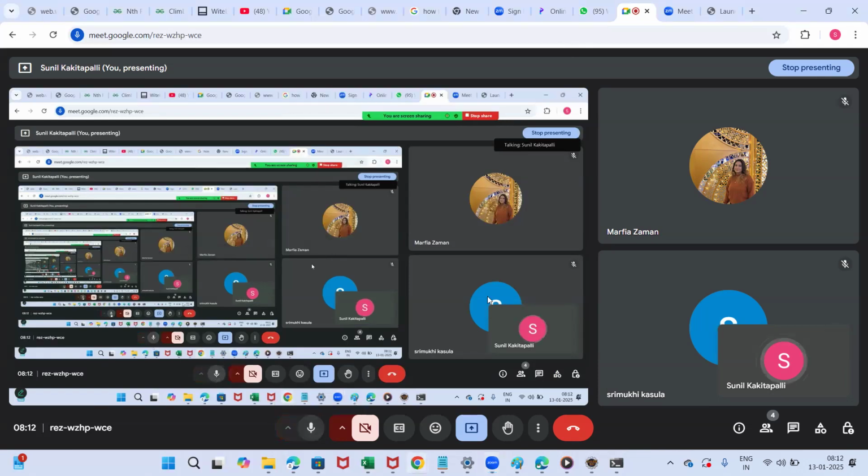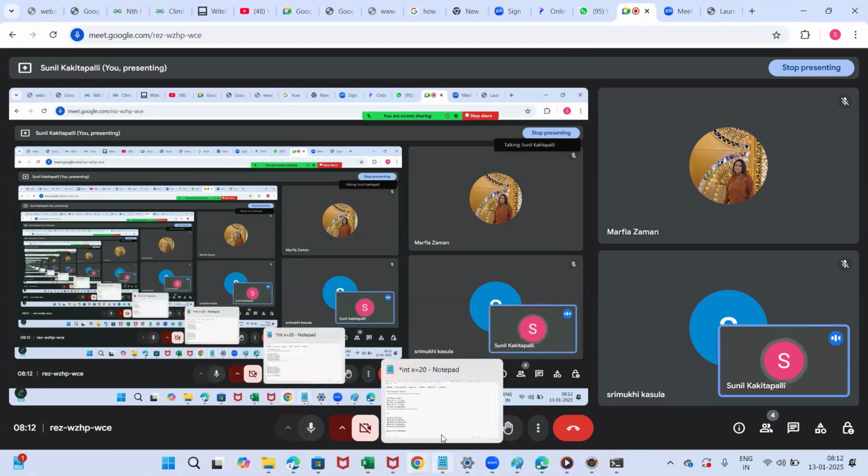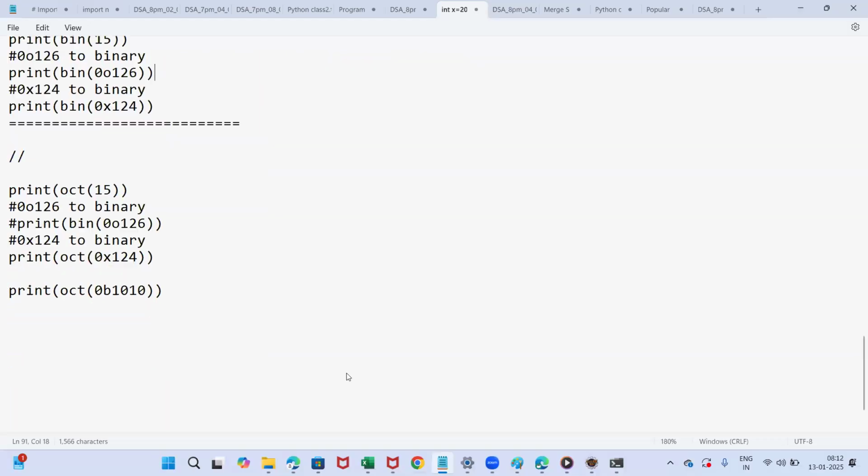Let's move to the complex data, right? Can someone tell me in what way we can represent a complex number?